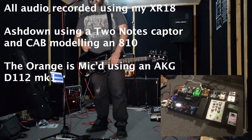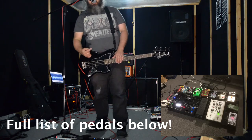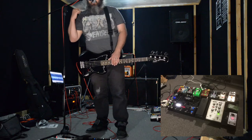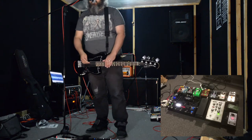So I'll do a bit of playing, then I'll bring the orange in. And the orange is literally input of my guitar, it gets split, and so none of this stuff goes to the orange, it's just purely the filth channel with quite a bit of gain, as you'll hear. Let's get into it.